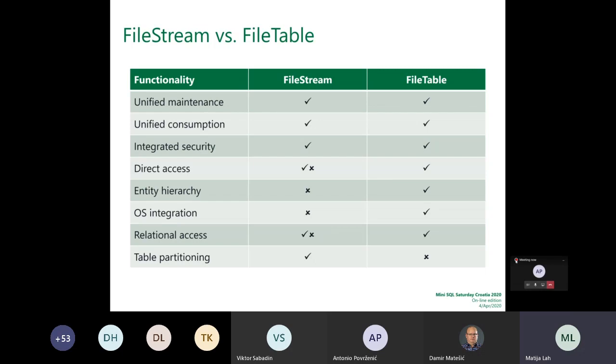If you want to organize files, that's natively provided in the file table, but not provided in Filestream. Operating system integration, of course, isn't available for the Filestream because the data is still only available inside the database and only through the database engine. But with the file table, the data is completely integrated with the operating system. Relational access and non-relational access is available for the file table, so you can access the files in the file system or through Transact-SQL. But with Filestream, you can only access the files through Transact-SQL. And if you need direct access, again, you need the file handle from the database engine.